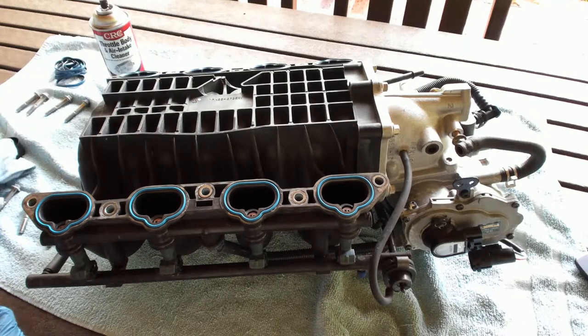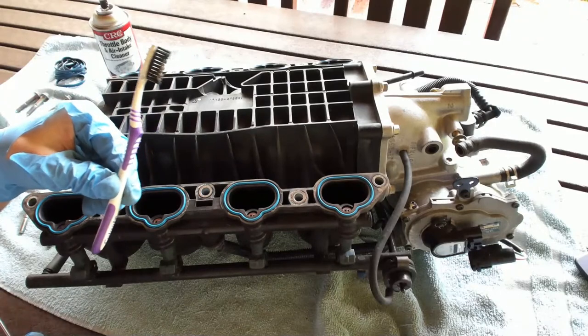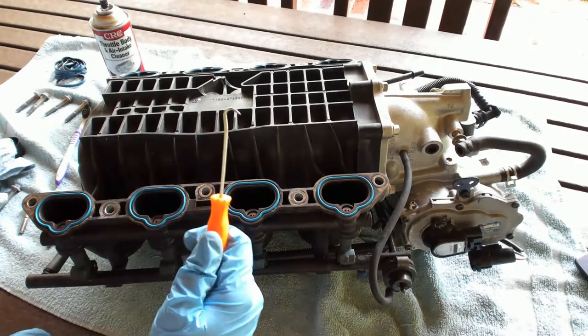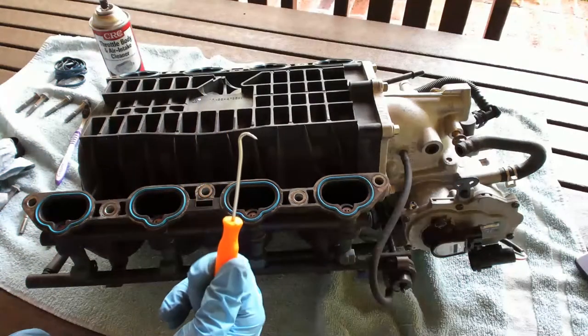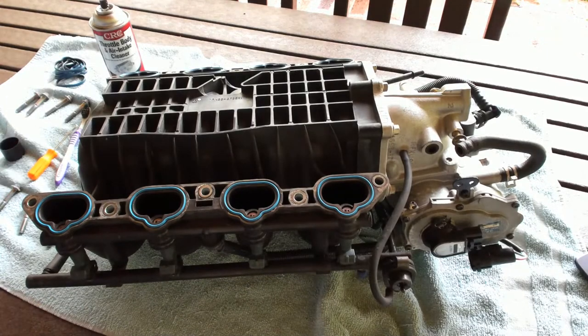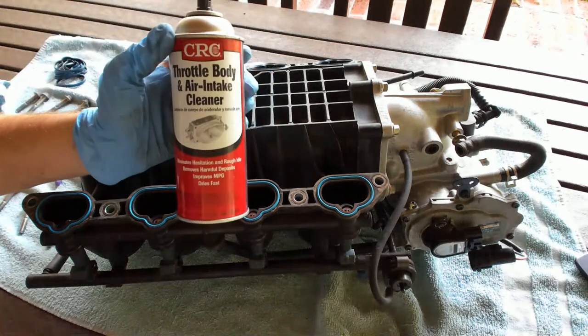Like I said, soft bristled toothbrush. Here, I have one laying around. I just keep a couple in my toolbox just for fun. Nice little curved pick. These go on sale at Harbor Freight all the time. Pick those up. Sometimes they give them away for free. And some intake and throttle body cleaner.